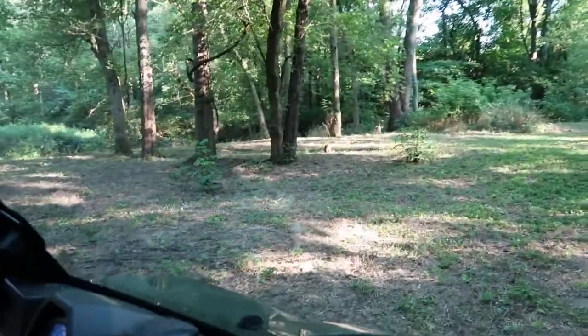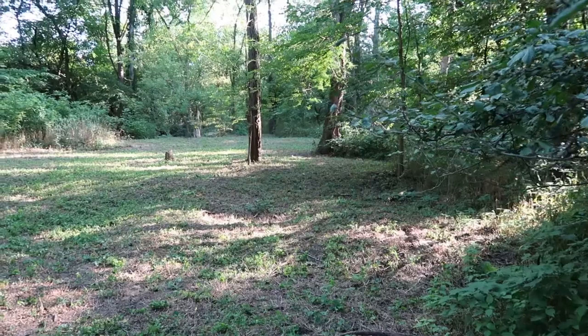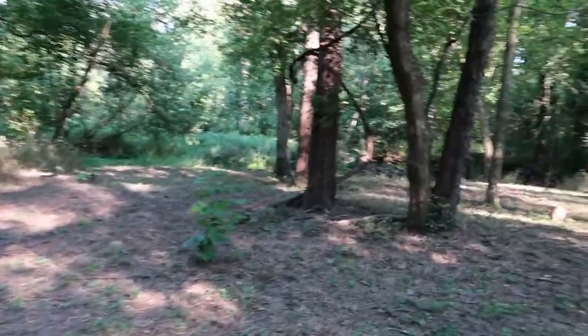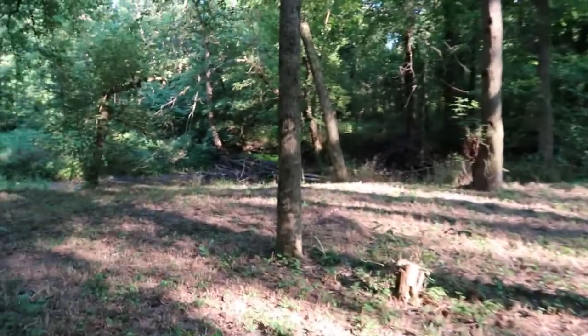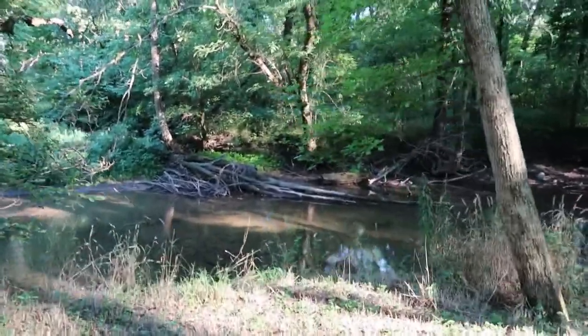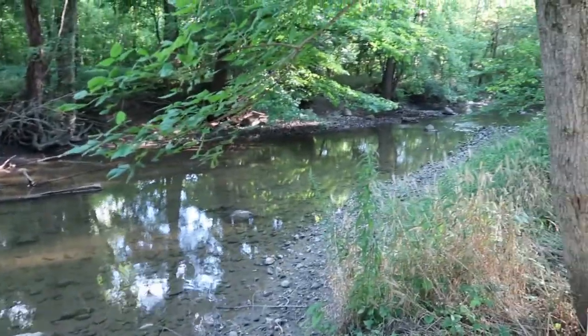Pretty big. It comes all the way around here and backs right up to the creek. My friend and I cut this area and cleared this out a couple months ago, and we'll be coming in here in the next couple weeks planting this for a fall food plot — probably some winter peas or something like that — and then we're going to build a new deer blind over here to hunt out of. My favorite part is that it backs up to the creek, so the deer can easily go down there and get a drink.